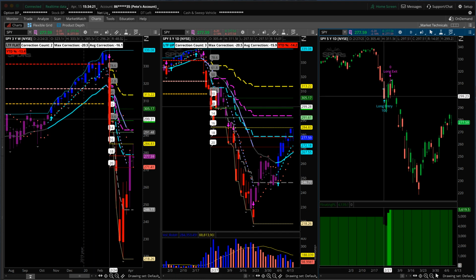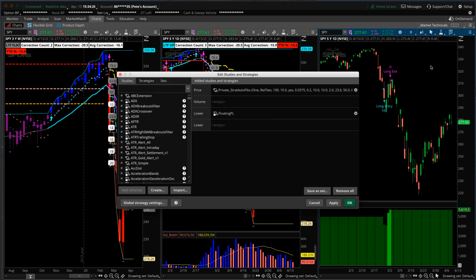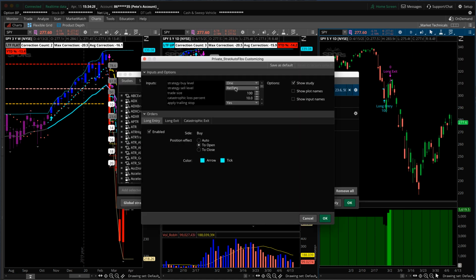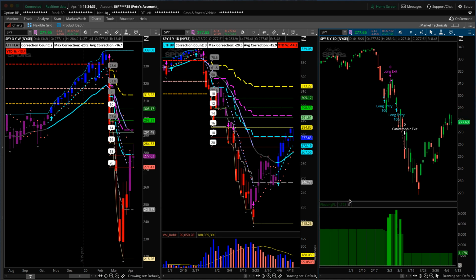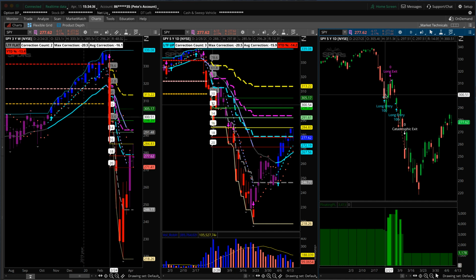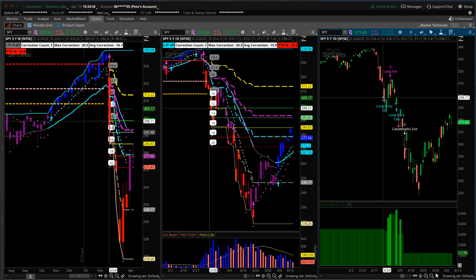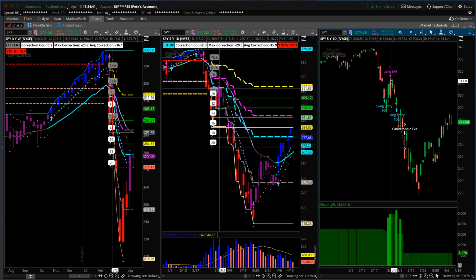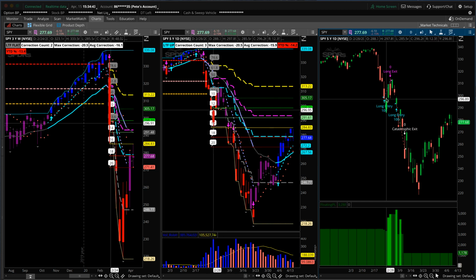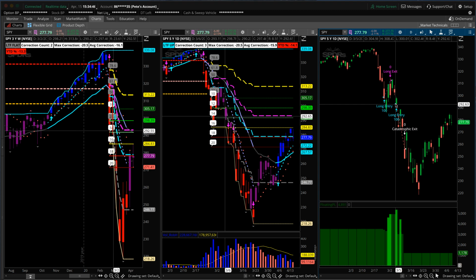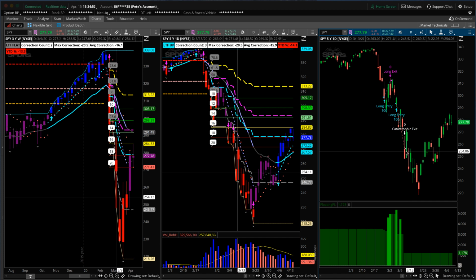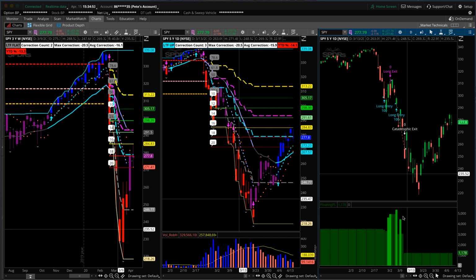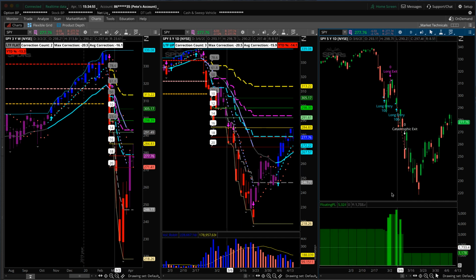Now let's say I wanted to buy at the 12% correction level. Well, I go over here to the strategy settings and edit the settings, and instead of buying at level 1, I buy at level 2, hit apply and OK. And now you can see that I purchased a little bit lower and it's made a little bit more profit. Now the problem, though, is that as soon as it went back down and hit that level again, it did another long entry, but it hit my catastrophic exit. All right, and so it ended up less profitable than the other way.